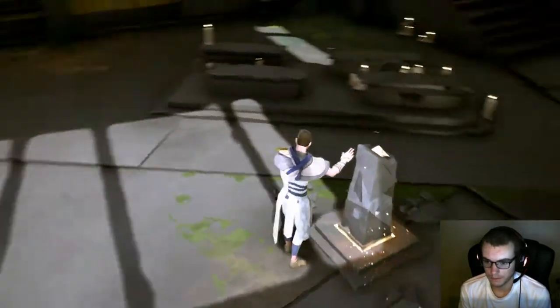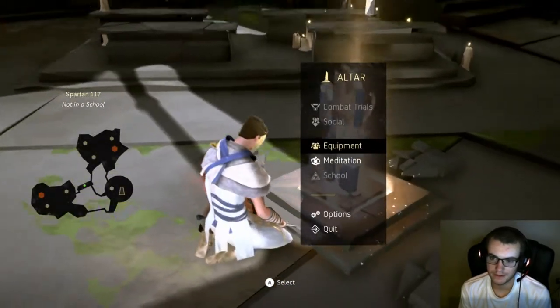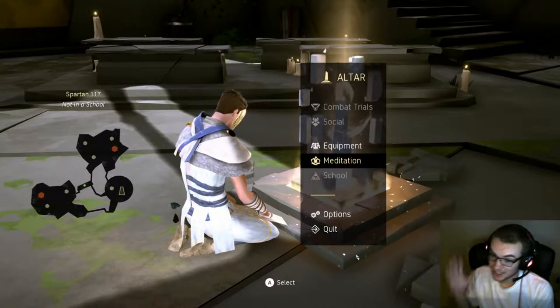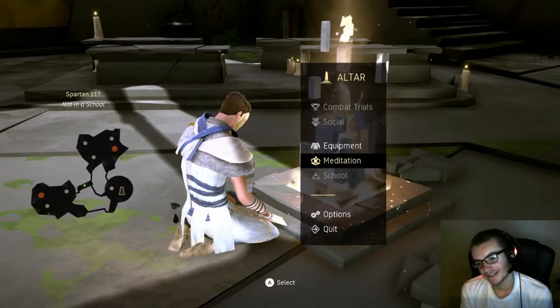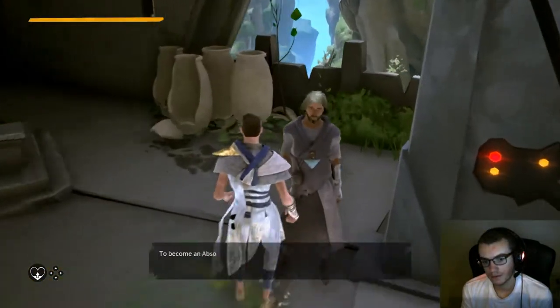Activate the altar. Oh, come on. Bonfire? You look at my equipment and my meditation. Just saying. Alright, we don't even need to look at that stuff. Let's talk to this guy. What's he got to say?